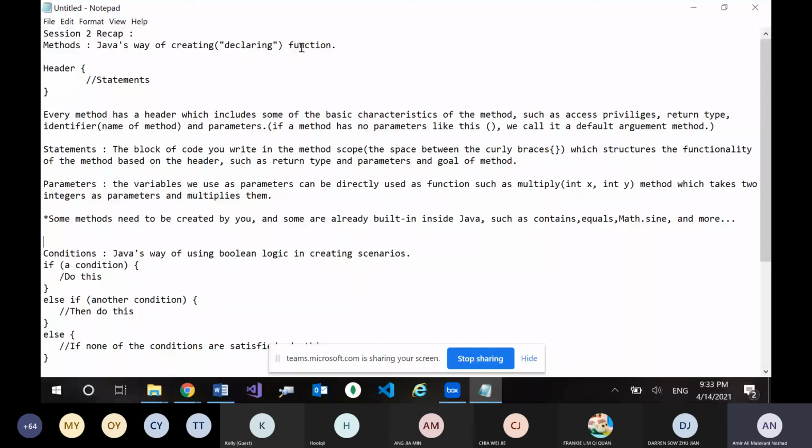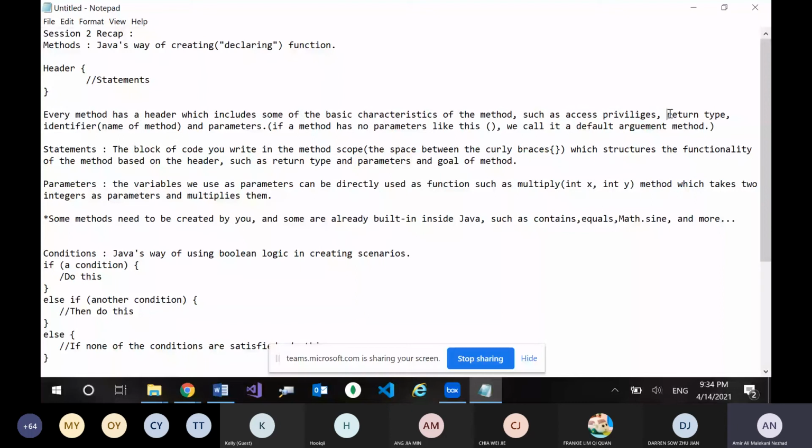When you want to create one, you're declaring a method. I'll include some terminologies for your familiarity with programming reference. Every method has a header, basically what comes before the scope, which includes basic characteristics of the method like access privileges, which we call access modifiers.